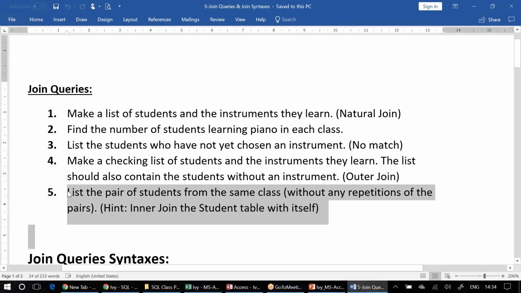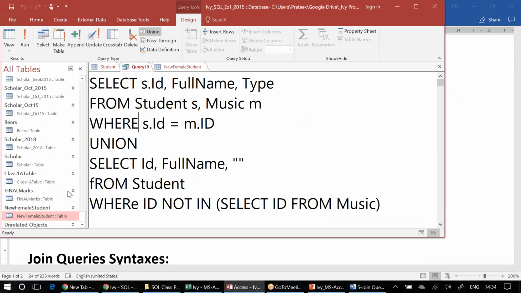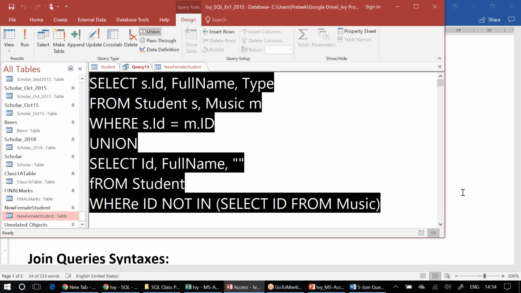How about this question? List the pair of students from the same class without any repetitions of the pair. So that means unique pairs. So how did we do this question, guys? Anyone who remembers it?